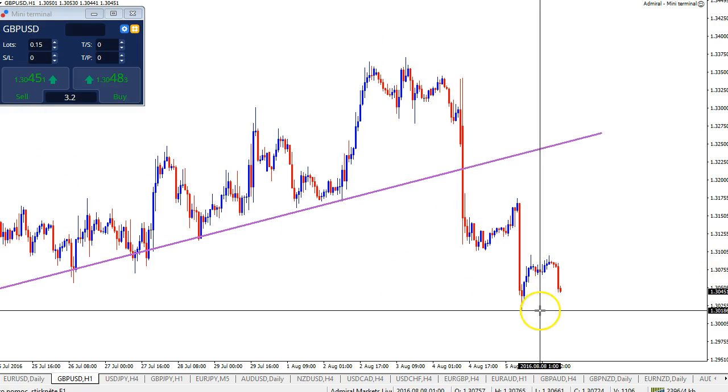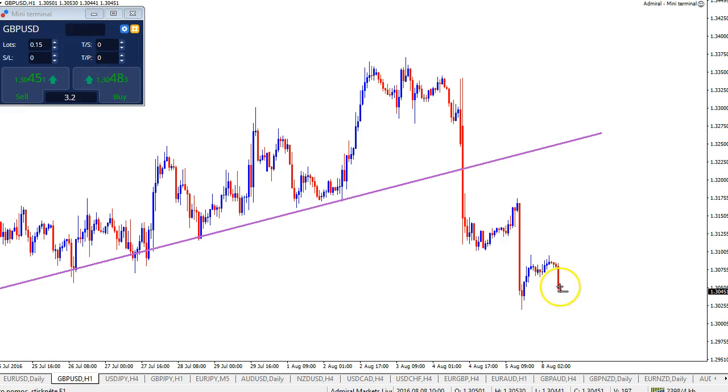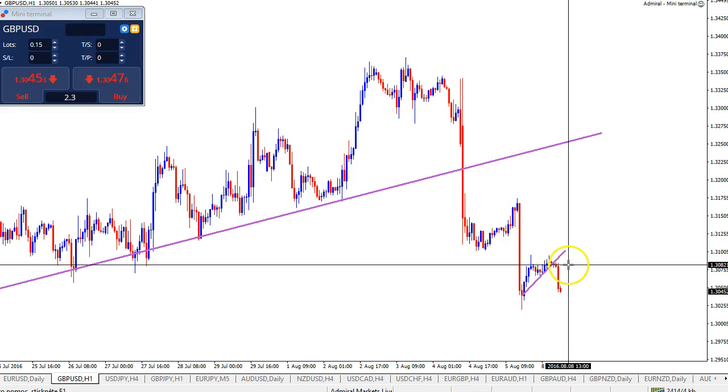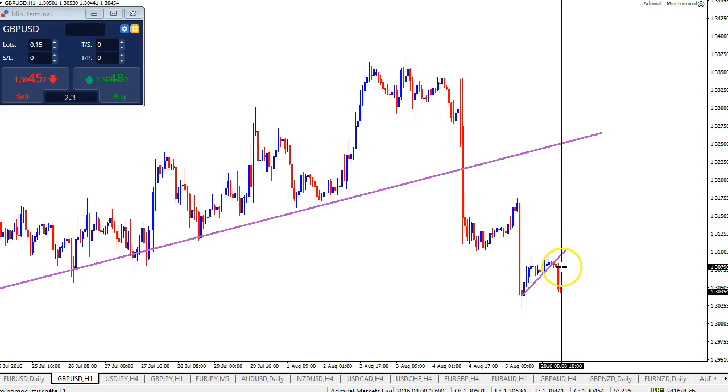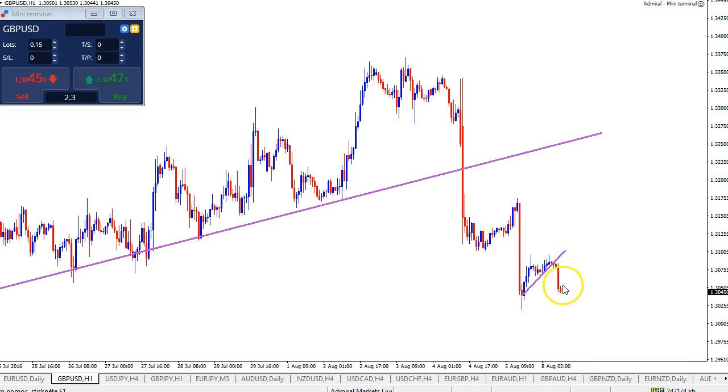At this moment, as I was preparing this webinar or video, I wanted to say look for this breakout, but that has already occurred. So that trade is behind us. Anyone who might have taken that trade is doing well in that setup. But from this point of view, that trade is already behind us.